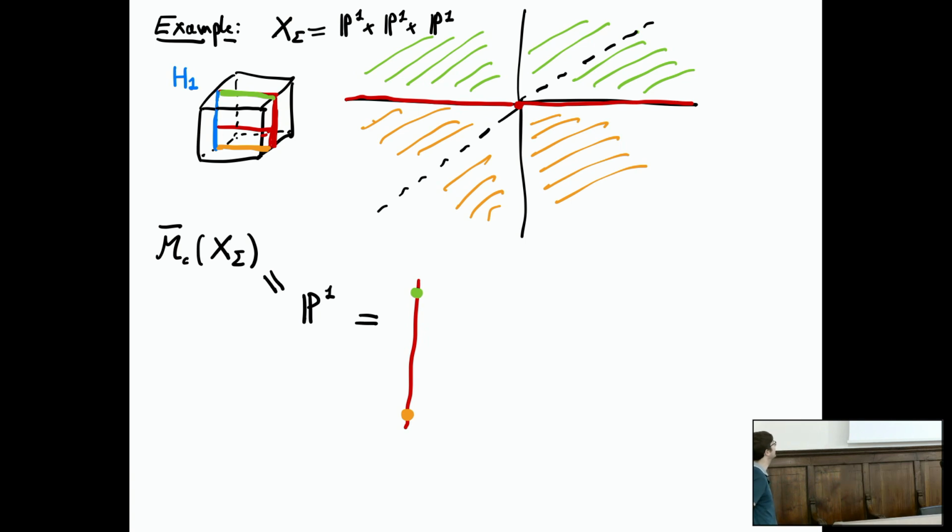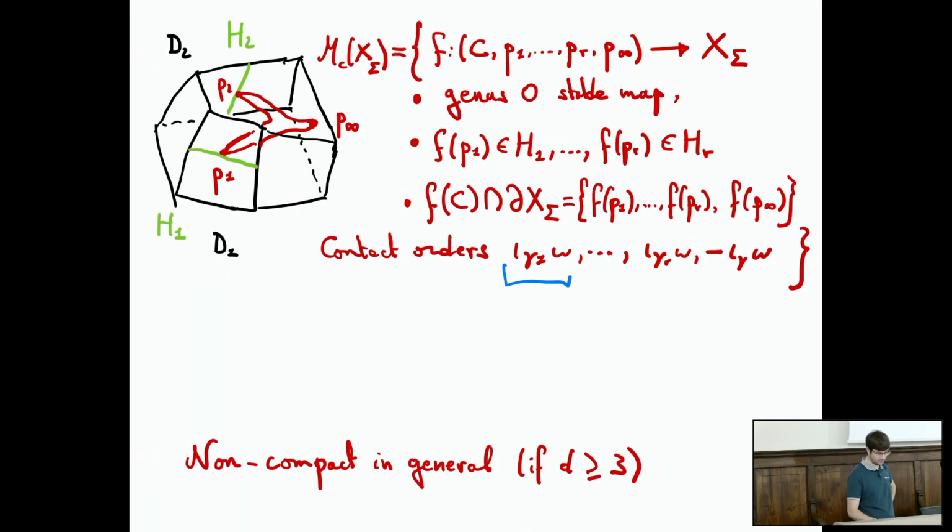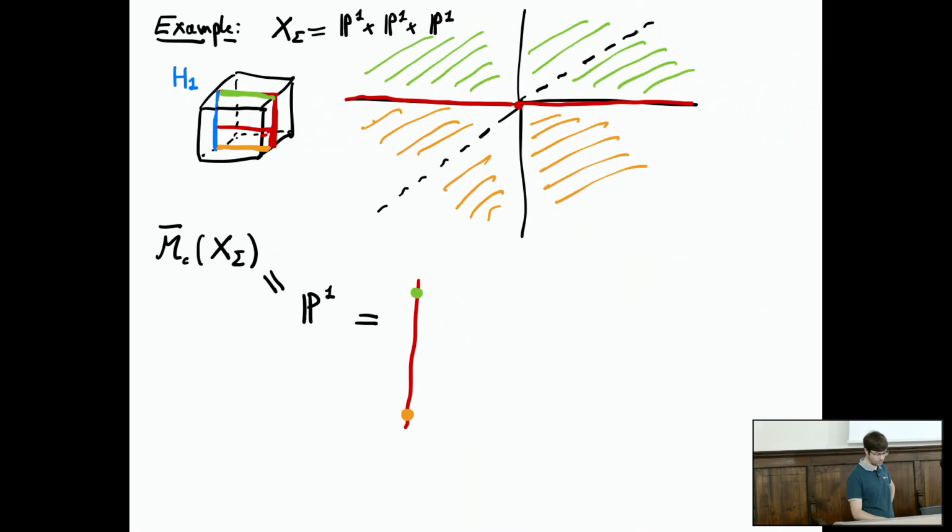If my toric variety, let's say, is P1 times P1 times P1, and if H1 here, represented in blue, is a vertical P1 in one of the P1 times P1 boundary. And if I look at a curve like the red curve, they just intersect H1, like D1, with contact order 1, and the opposite face also with contact order 1. So this red curve in the middle of the cube is one of the curves in our starting moduli space defined here. They just intersect the boundary in exactly 2 points.